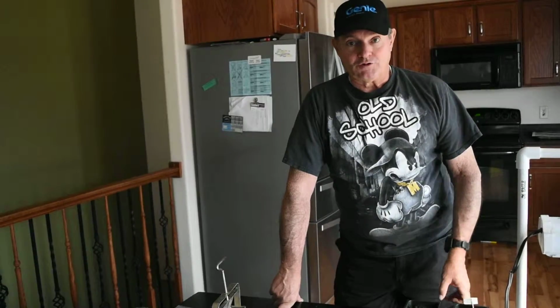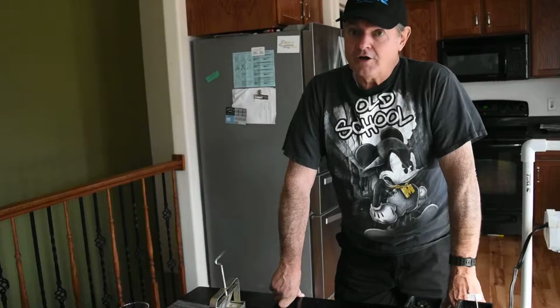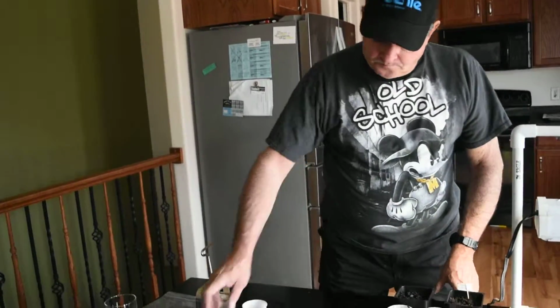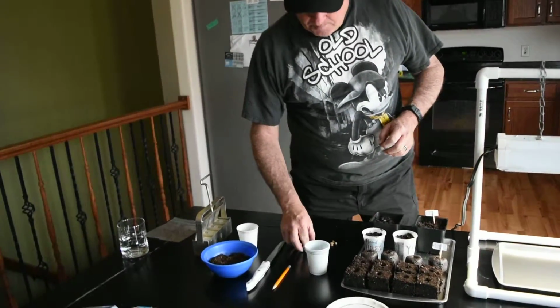And Black Gold sells a real good one. Also Sunshine Mix has a good seedling mix, but they're a little hard to get hold of. Sometimes you can get hold of them through a nursery. I know I've been able to get them through Walmart and through Ace Hardware if I order them online. I did find a reasonable substitute for it though, and that's readily available, and that's Miracle-Gro's Moisture Control Mix. That one seems to work pretty well, where some of the other Miracle-Gros tend to pack down a little too much.